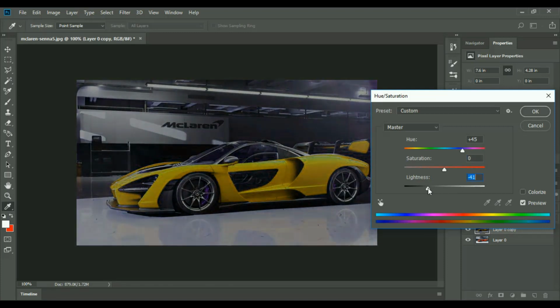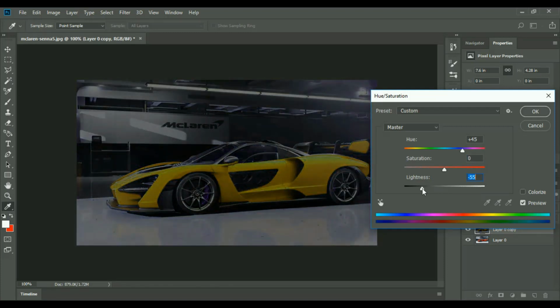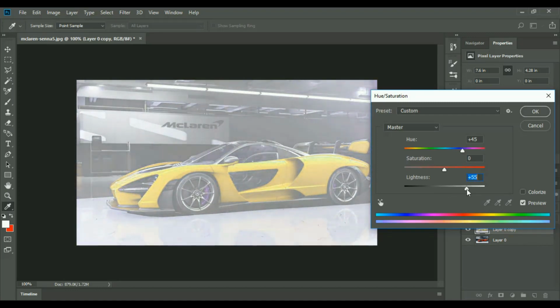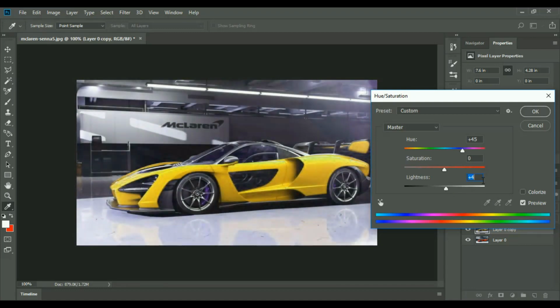And for the lightness too, as you see, the image became darker, or if I did this, lighter. In most cases we will be leaving these two cursors in the middle and the bottom at 0, because we don't want to tamper with them, only in rare cases.